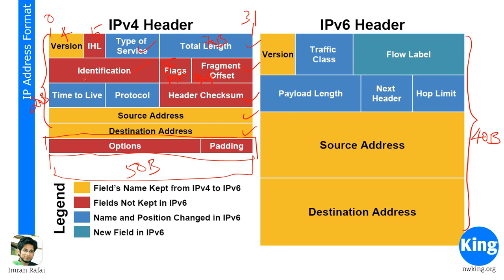So this whole thing, identification, flags and fragment offset, is, like I said, used for fragmentation. In today's world, fragmentation is something that does not happen, right? When the IPv4 protocol was written many years ago, fragmentation was a very common thing, because the medium was not very fast. It was not very reliable, so they had to break data down into smaller pieces. So the maximum transmission units were much smaller compared to today. In Ethernet standards, I think 1500 is the MTU value, the maximum transmission unit, right? So we don't need fragmentation or identification and flags in IPv6.